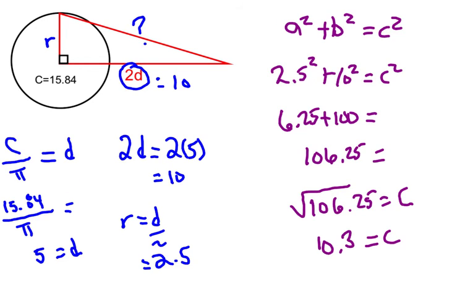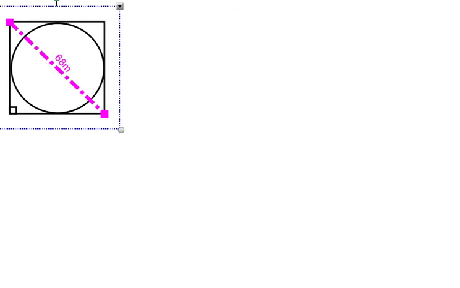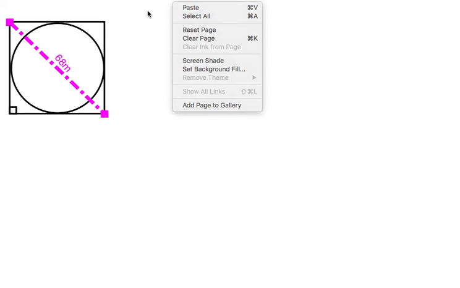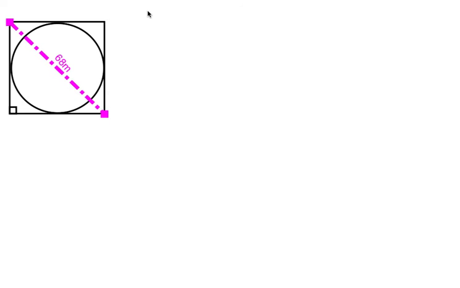So now I'm going to go to the third one. And our third question, again, has us looking at a circle with a square and a diagonal. And we have to look at the pieces that we need. Now, because this was a square, we know that these side lengths are all equal. And when I look at the diagram, I have the hypotenuse, but I don't have the diameter of the circle. So this is where we have to think of what we need.